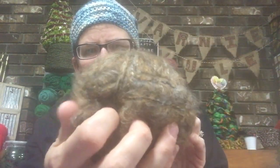So I got some Red Heart Symphony in the color Earth Brown. Made in Turkey. It's a good name for this yarn. 310 yards. I wish there was more of this, but I did like that. I don't know if they still make this. Let me know down below if they still make Red Heart Symphony. It's a 4-weight, 100% acrylic, but it's pretty soft. It's got some nice tones of brown in it.